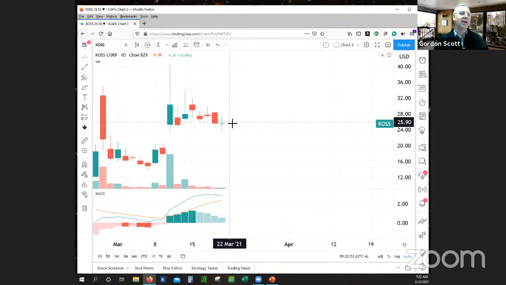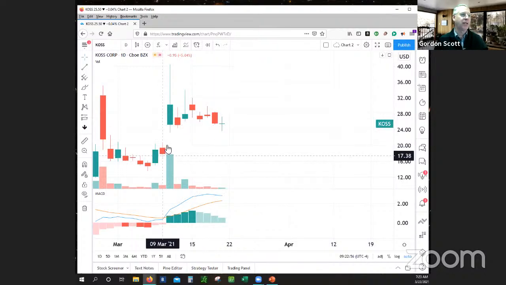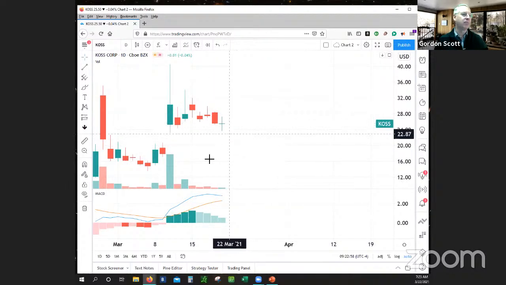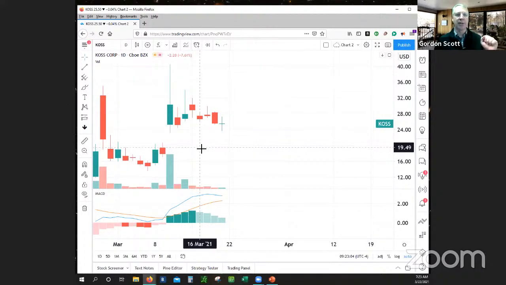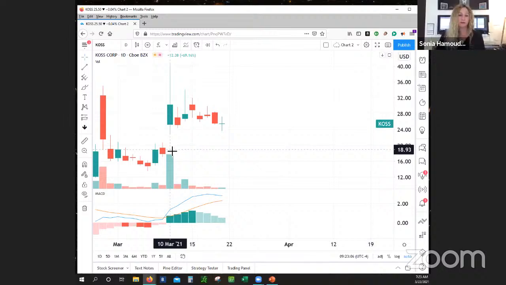So I like the idea though. It's only a $25 stock, and you got this huge gap of support, easy enough to be buying it here in the mid 20s and having your stop down there around 18. That's what I would see. Where would you put your stop? Or would you not go stop at all on this? No, I would. I definitely. I don't ever take a trade without it.